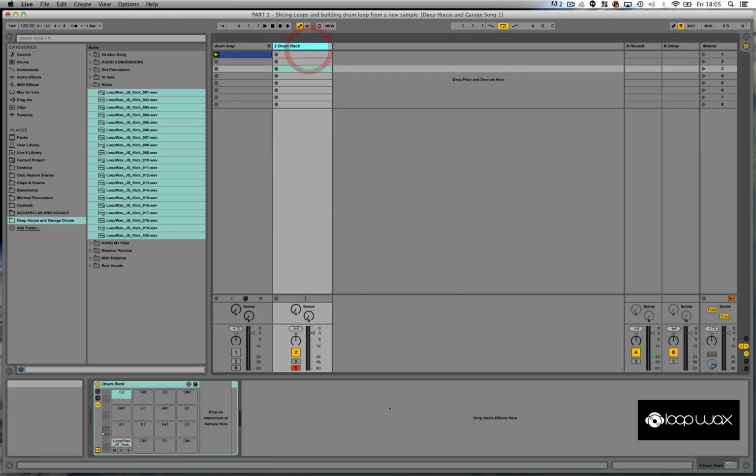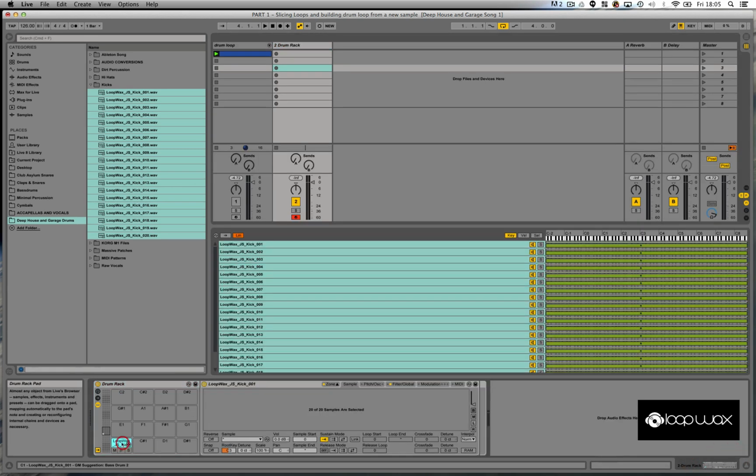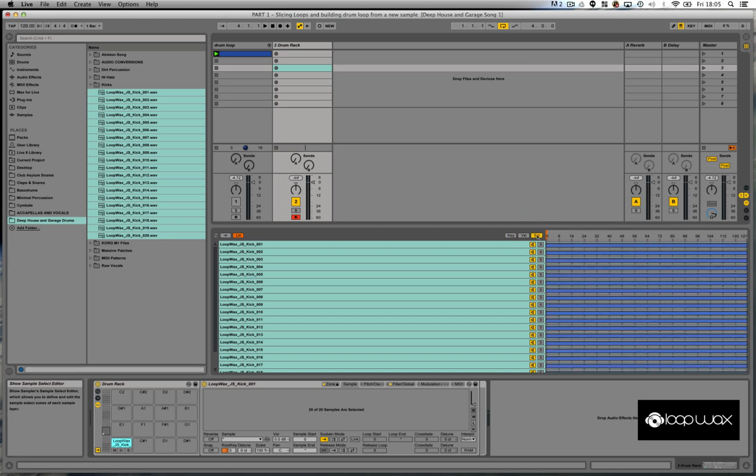So let me go back into it. Oops, all right, there we go. So at the moment, all the kicks are playing together at the same time, which we don't want. So we need to select all of these kicks by clicking the select button here, and then right click on them and distribute ranges equally.